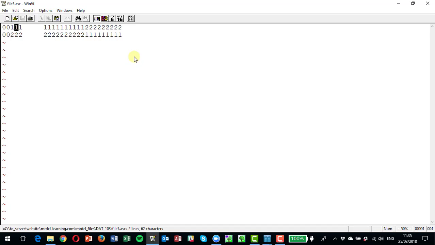When we come across to the data here, the data is in fields 11 up to 30.